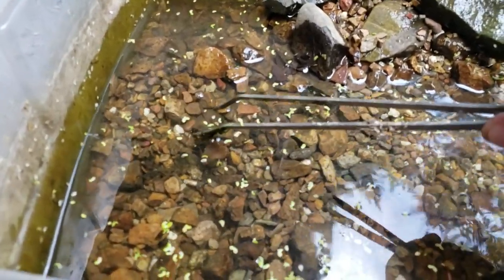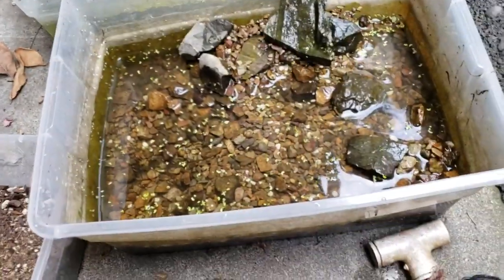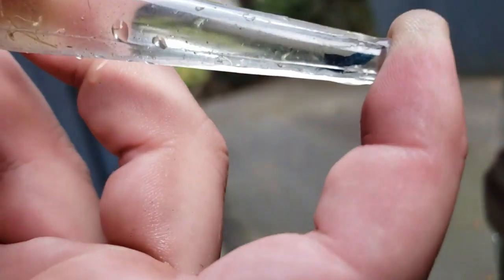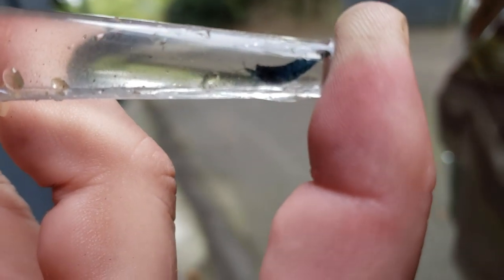Let's see if there's any more shrimp. I saw one there — we'll carefully try to rescue the last holdout. There he is, right there — he's going nuts. We'll try to get him with the turkey baster. He's hiding. That is a nice looking shrimp. Let me put my finger over this guy so you guys can focus on it. We have a nice looking shrimp in there — healthy blue. He made it through the 35-degree weather. Into this container you go with your buddy. I'm guessing the last of the three — I haven't seen in a few days, so I'm guessing it's gone.